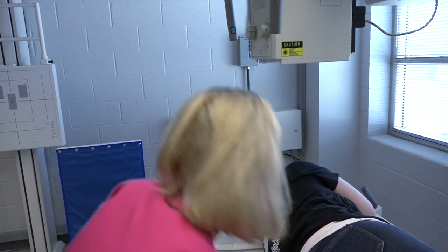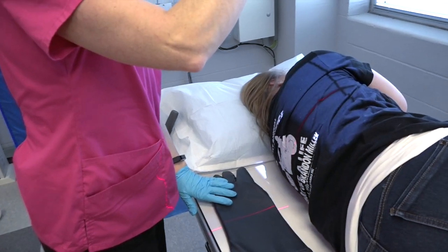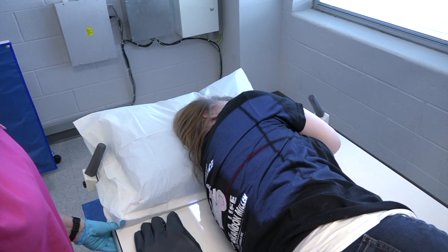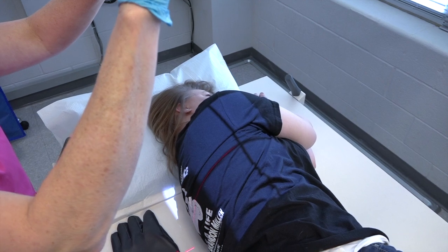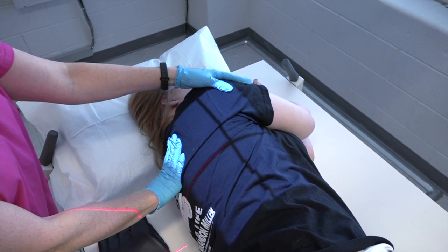I'm going to put a lead mat behind their back to absorb the scatter, which improves image quality. And we want to see T3 all the way through L1. Sometimes we won't see T1 and T2 on this image.